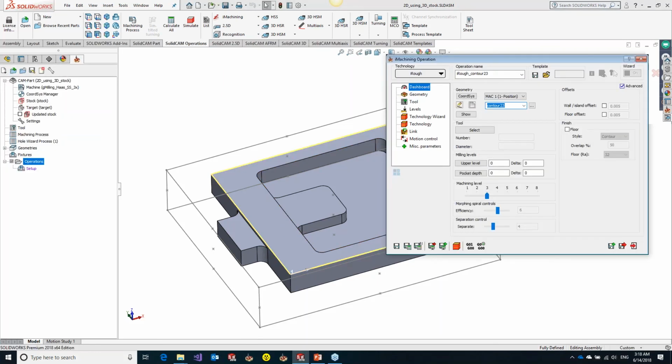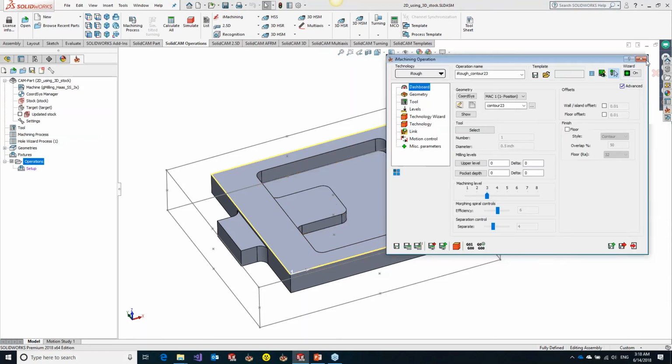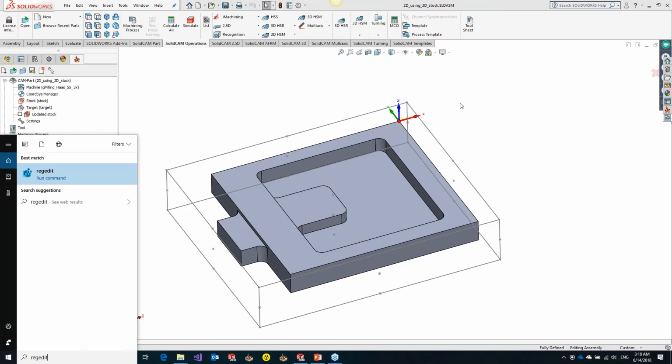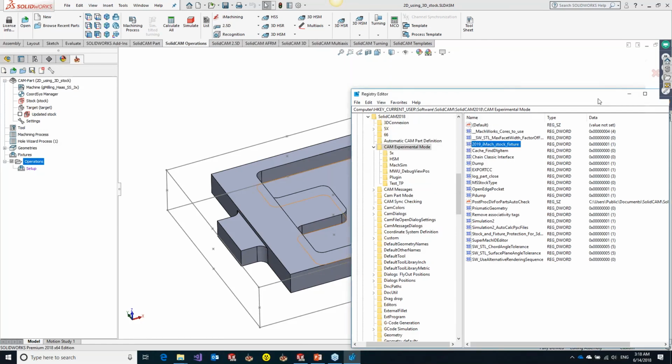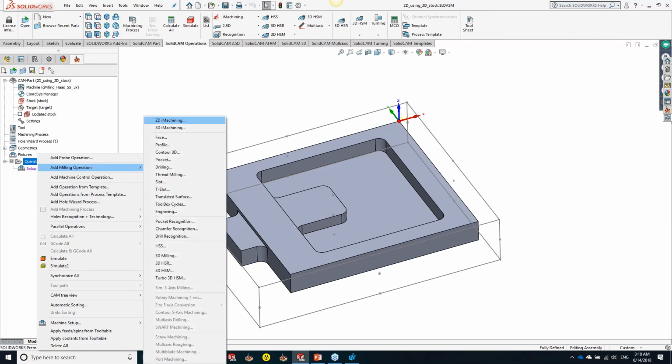So I just click accept. I'm going to go select the tool. You know what? One thing I forgot to do is turn on the CAM experimental for this option, because if I don't have the CAM experimental, we are not going to see the UI. So hold on.